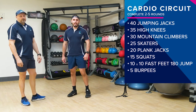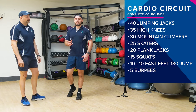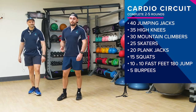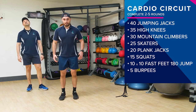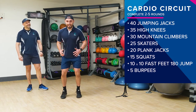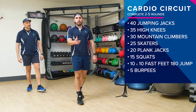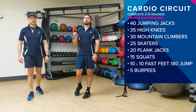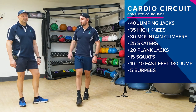10 fast feet with a 180 jump — it's a combination, two moves that count as one. So fast feet on the spot, 10 real quick, then turn around — 10 facing the other way, then turn around again. Every time you do that jump, that counts as one rep, so you've got to do 10 total — that's 100 fast feet.